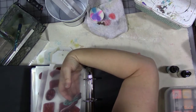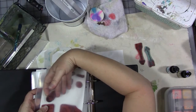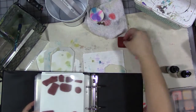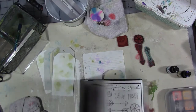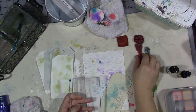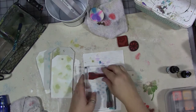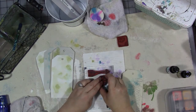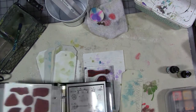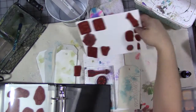Let's see. Let's grab the arrows out of here. And let's grab this circle one. It looks like an orange slice. Let's use that. Maybe this one. It seems to want to come out too, so we'll use that. We'll go with that right now. All right, so we're going to put them on our block here in sort of a random-ish collection of shapes. Maybe we need a different one of these. Let's just pull this whole set out, why don't we? Because it seems to want to come out anyway.